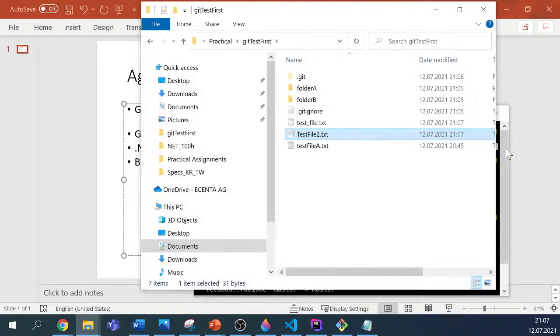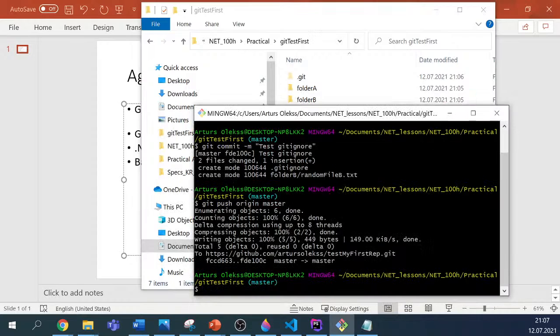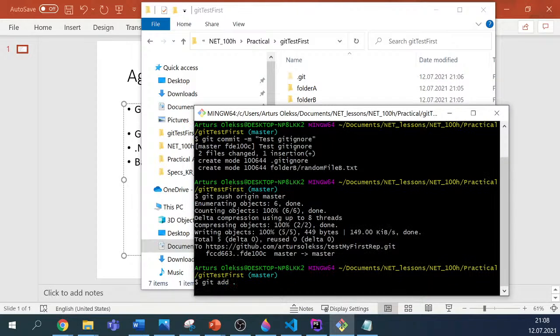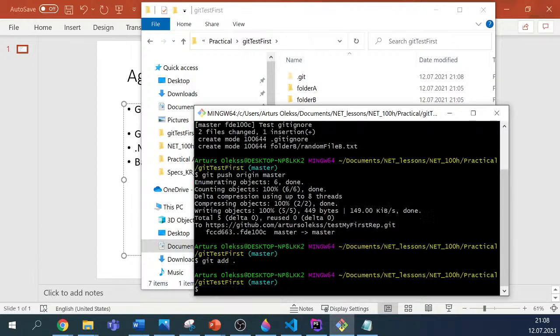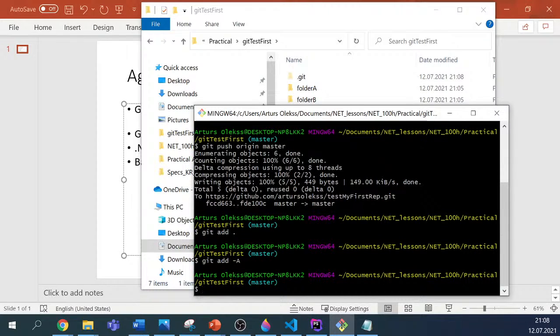Using git add, I will add both these files and they will be added to the commit. I can also select these files one by one if I want. In fact, git add dot should be the same as git add.